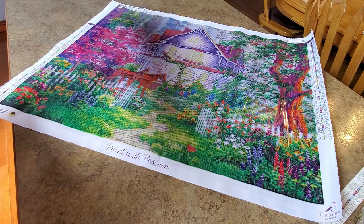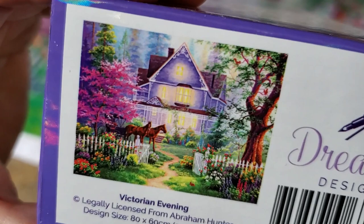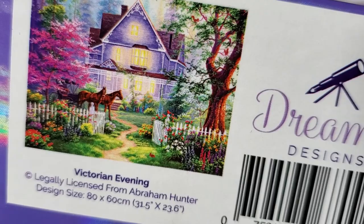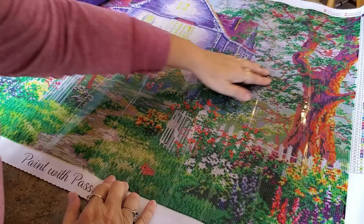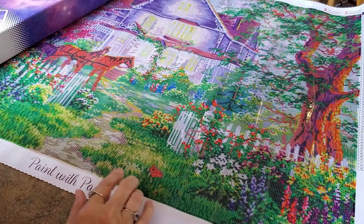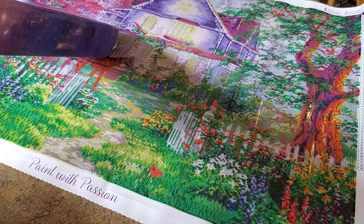I'm looking at the end of the box because it has a nice picture. Oh, there's a squirrel in the tree — do you see it? There's something else too. It's another squirrel! There are two squirrels in the tree. Lots and lots of flowers, lots of beautiful flowers, the picket fence, and the house. It's very pretty. Just do one, Mindy — just kit one up and do it!